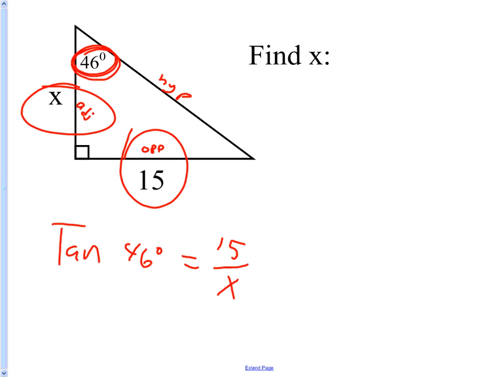Okay. And I'm almost done. Now, at this point, we got to grab our calculators and take tangent of 46. You type it into your calculator. Half of you guys, actually more than half, will get the right answer, but then there's a large number of you who will type in tangent of 46 correctly, but your calculator will say something weird. Do you know why your calculator will say something weird?